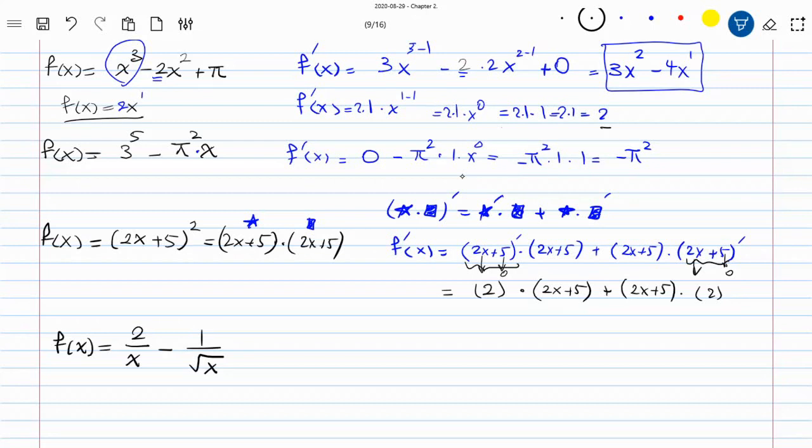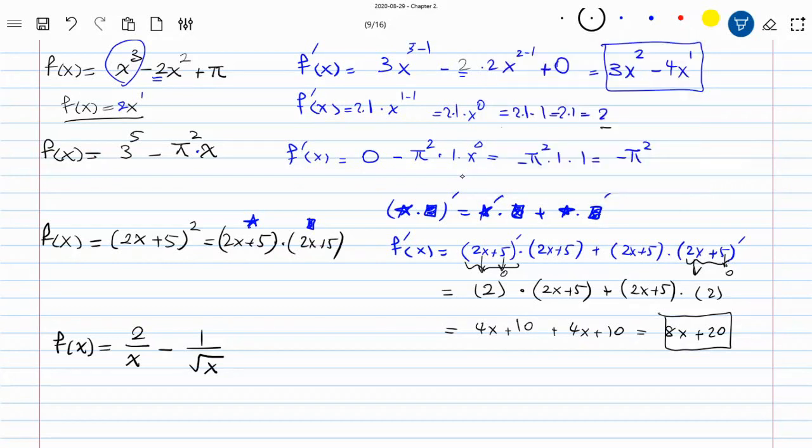Okay. So now you can distribute and say, okay, 2 times that, 2x plus 5 would give me 4x plus 10. And here you get another 4x plus 10. What you get as the derivative is 8x plus 20. This would be the derivative function. So it is important that you go through the procedure. There is shortcuts for this later as well, but we don't know that you need to know composition of functions derivative.